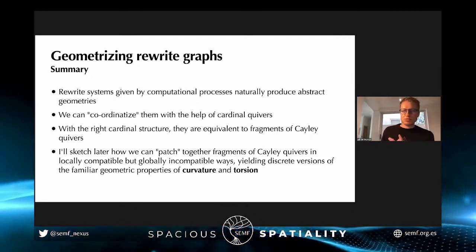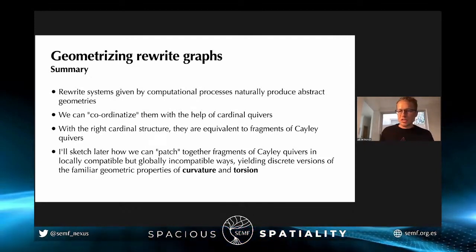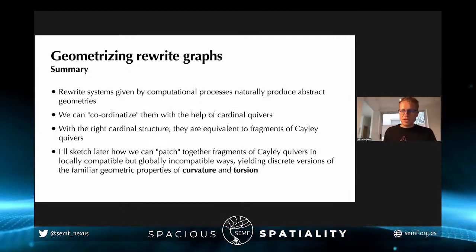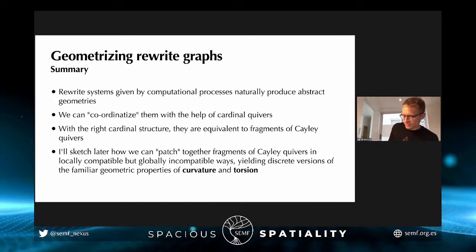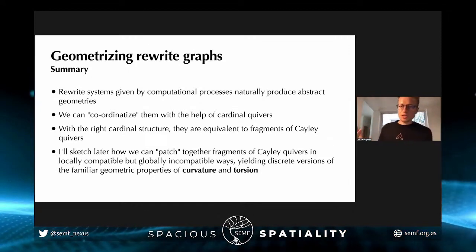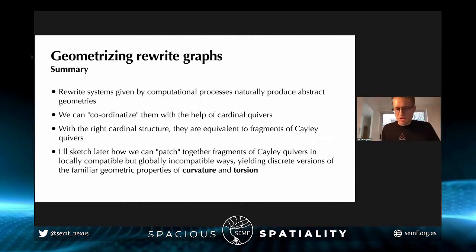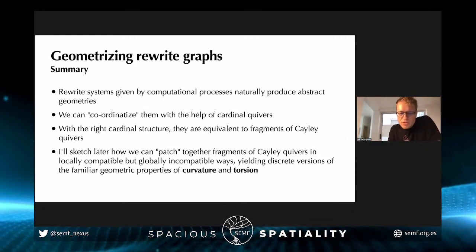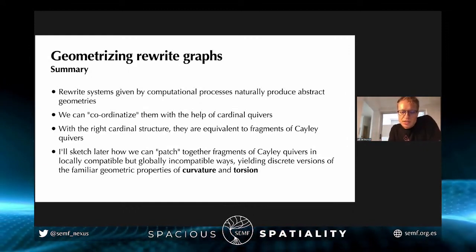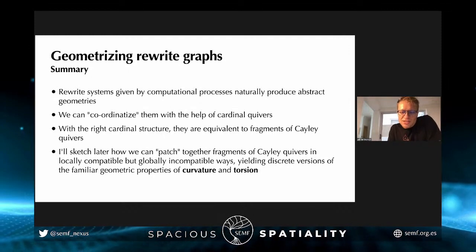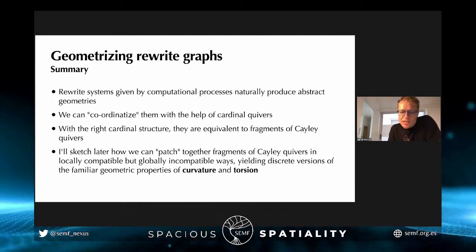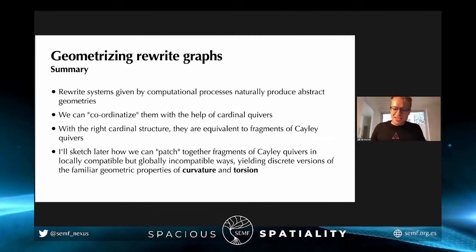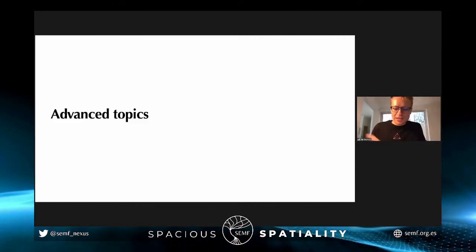It's what allows us to think about more exotic spaces with positive and negative curvature, like spheres or hyperbolic spaces. These have been a hallmark of continuous classical geometry for a long time. They're key to general relativity, for example, a theory of gravity, but they have a discrete manifestation precisely in the way that these local patches of Cayley quivers are incompatible with each other. And I'll have to leave it there. There's more to say about that. It involves holonomy and other interesting things.